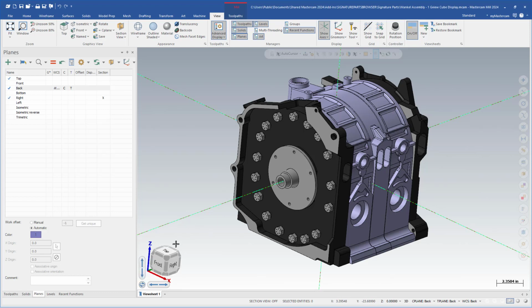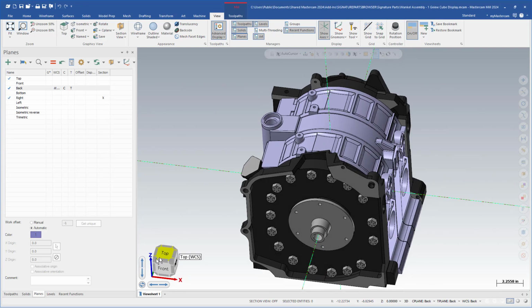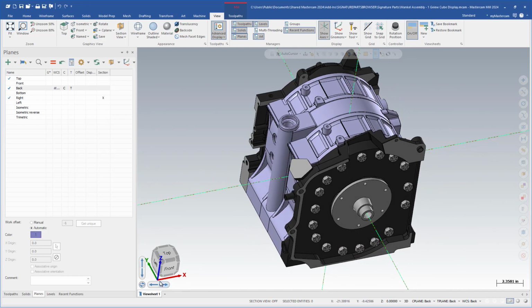I have a feeling that really just being able to click on things like this to quickly get to views is going to be all I really want this for. That, and also having a visual representation of which plane I am looking at. I see that this actually says top, and mentally, for me, this is a little easier than looking at these colored arrows on the gnomon and trying to orient my headspace where I'm at. I can just see exactly what I'm looking at. I think that's pretty helpful.